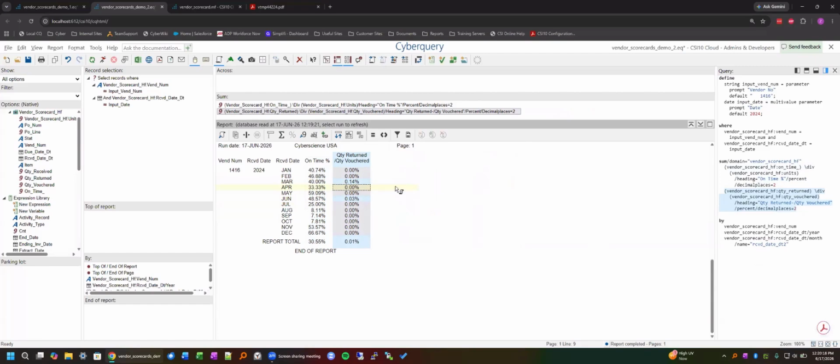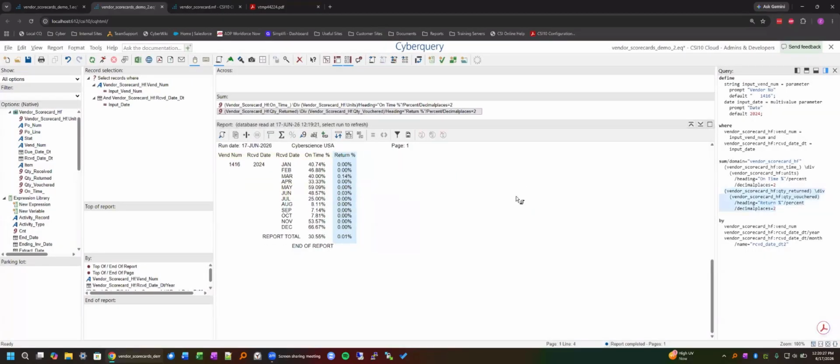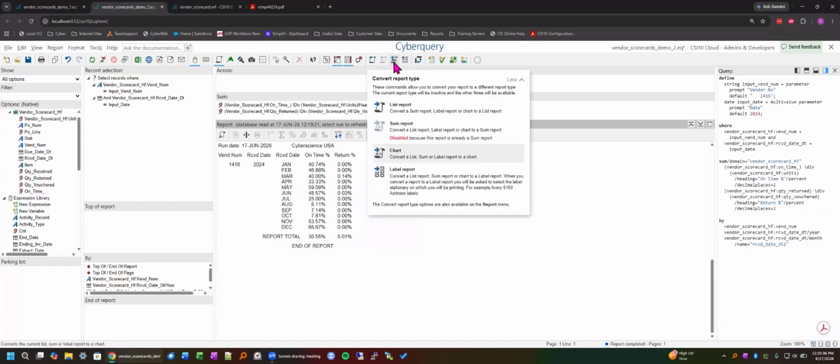So once I have a calculation of these 2 columns, I can use the conversion functionality in Cyberquery to convert this to a chart. If I want to see how this looks graphically, I'm going to go to convert report type and convert to a chart.